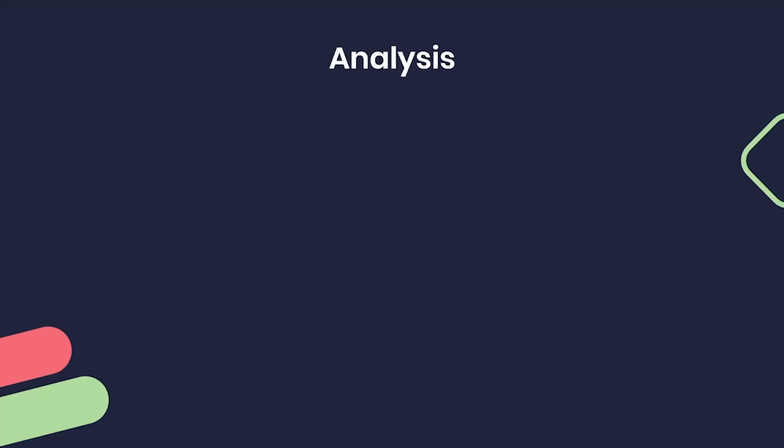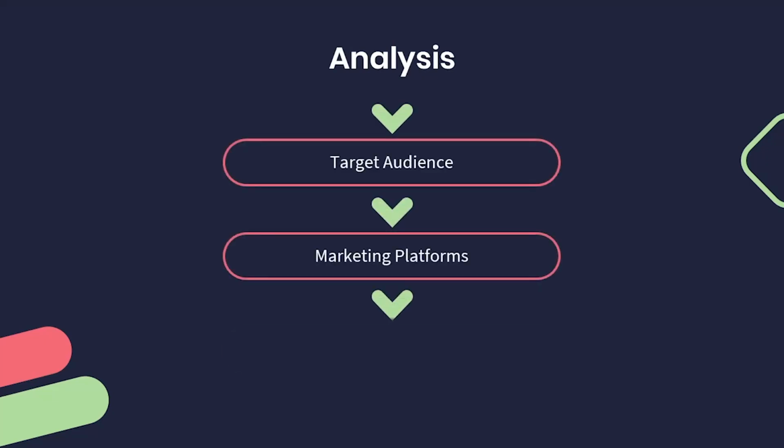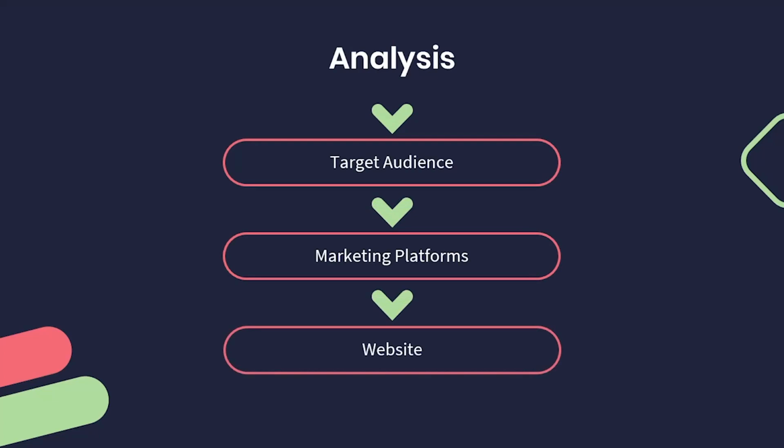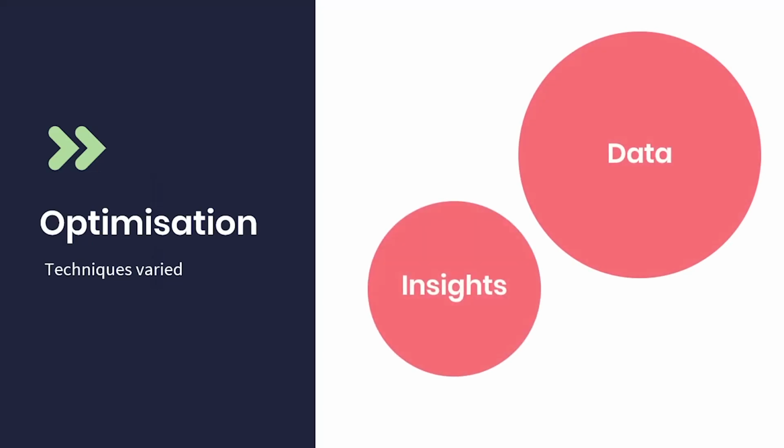Well, in order to understand analysis, we need to understand that when we're deciphering the information, we use analytical tools, things like Google Analytics, for example, reports that we can get from in-platform as well as third parties. Now, things that you would want to analyze would be your target audience, your marketing platforms, as well as your website. So who you are targeting, where you are targeting them from, and what you are sending to them. That is information that constantly needs to be analyzed. Then we have the optimization techniques, which are definitely varied, but must always or should always be focused on data and insights. Okay.